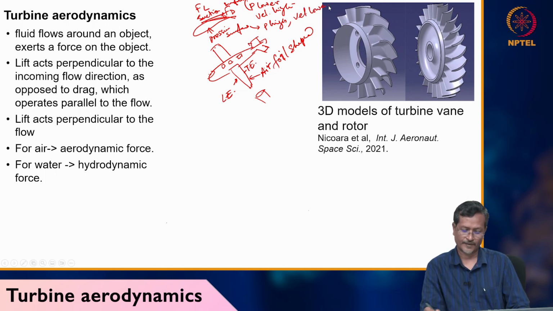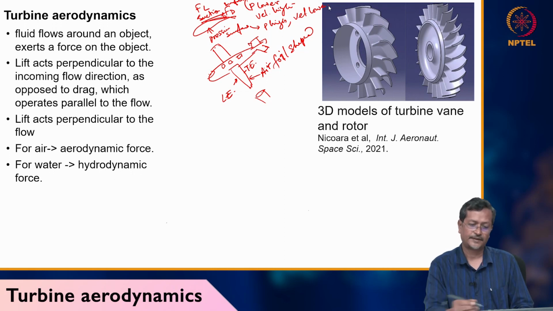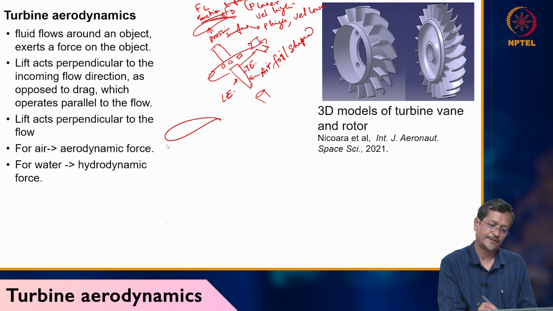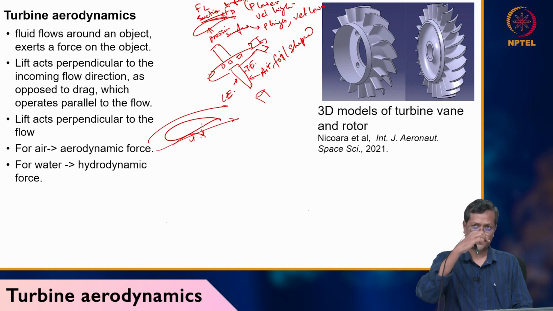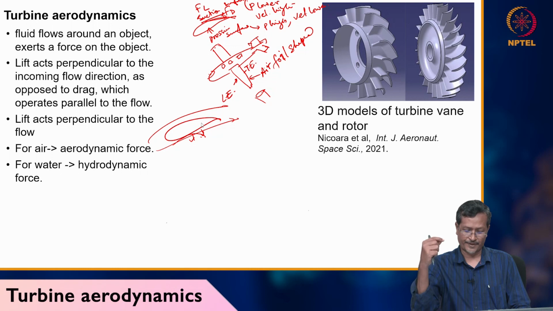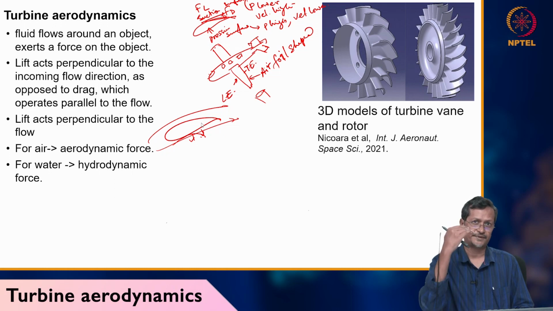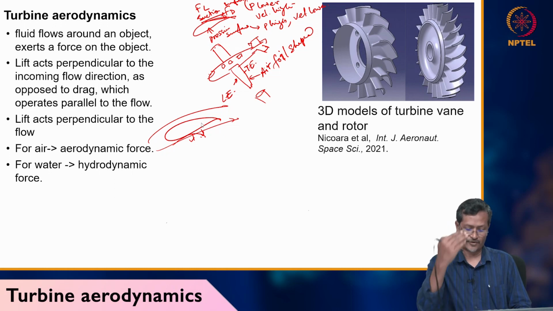Okay. When an airfoil generates lift, it deflects air downward. You see, when fluid is flowing over the airfoil, it is actually deflecting air downward. So when it is deflecting air downward, what will happen? Air will be pushing the airfoil up so that air can move in a straight path. So air will try like this. Air or any fluid will be trying to lift up the airfoil or hydrofoil.